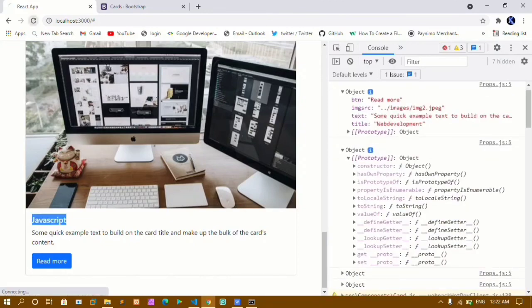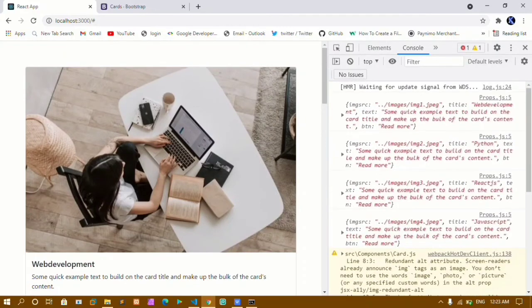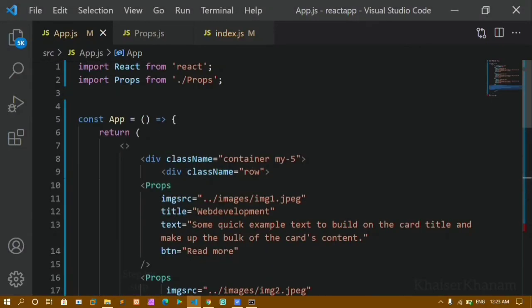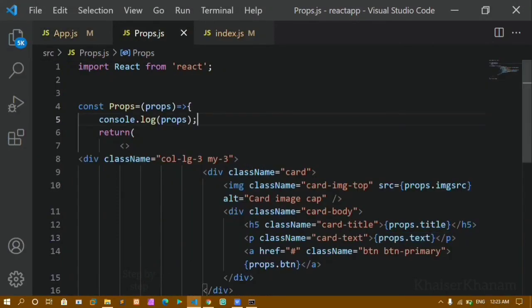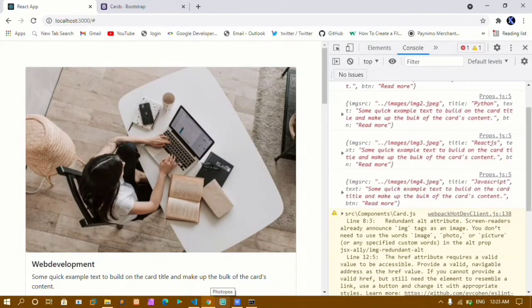Now inside this object all the data will be stored. I'll just refresh once. Now inside the console you can see all the data has been stored, in first, second, third and fourth, because I have done console.log, so it is displayed inside props. For this I'm getting that output. This entire thing is all about props.